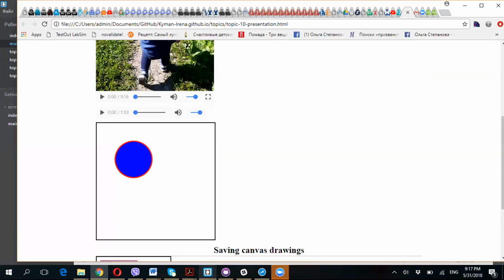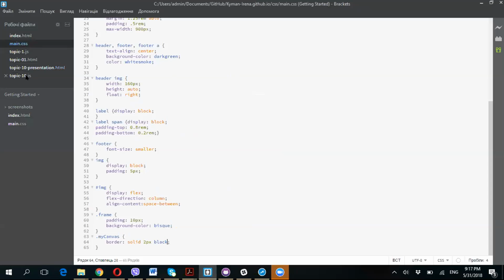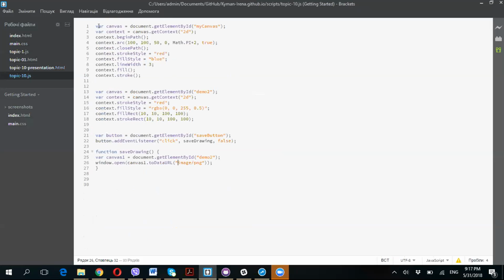Okay, so in order to draw in Canvas, firstly you need to grab your canvas, to indicate where you are going to draw. After that, we need to add context and get context 2D. It's like a reference to this API. So it will usually be this type.